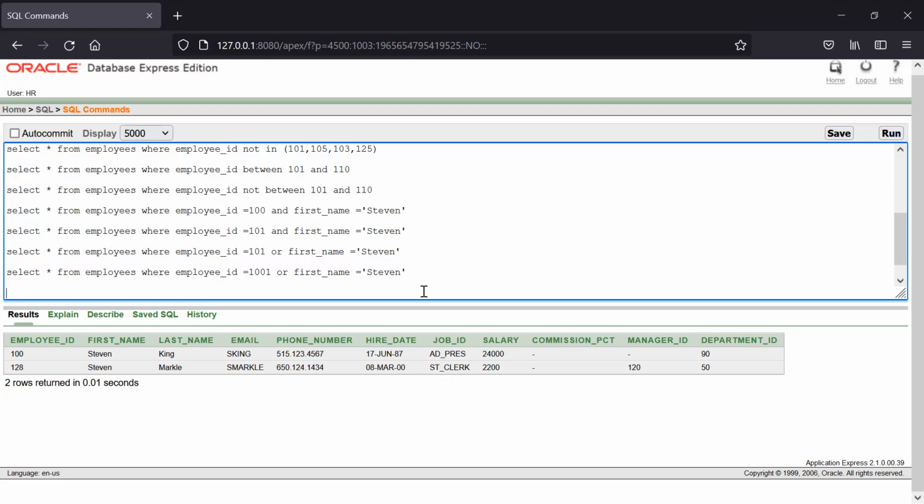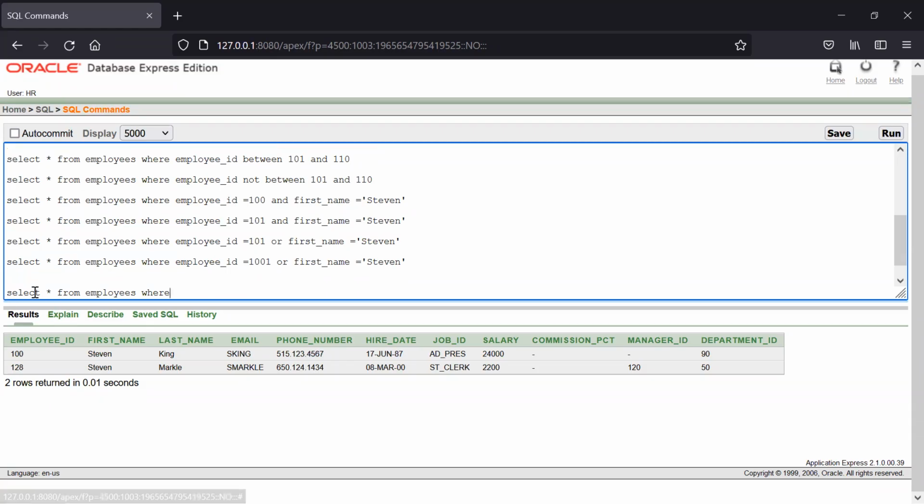And next one is the LIKE operator. So I'm just copying the same select statement. Select star from employees where first name like.